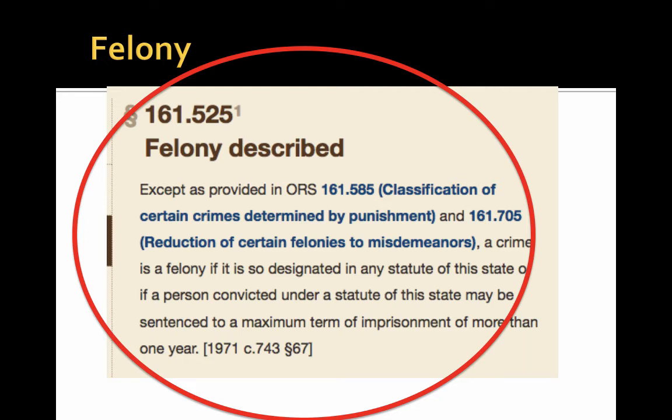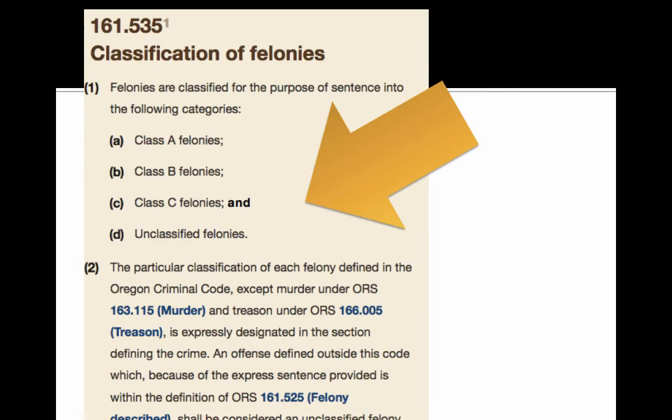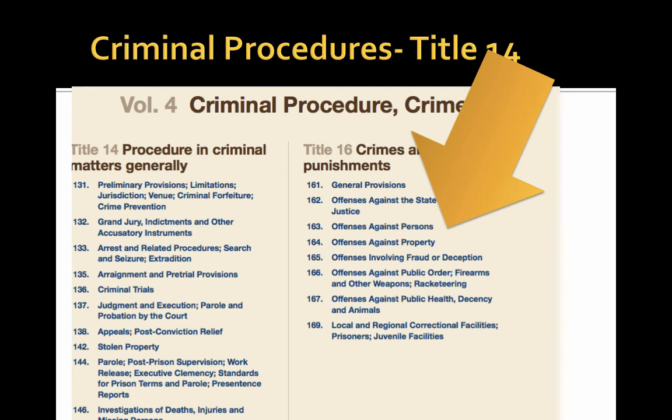All right, next we have a felony. So we have a misdemeanor and then we have a felony. A crime is a felony if a person is convicted and sentenced to a maximum term of prison of more than 1 year. And prison is long term. It's where someone is sentenced to many years because of a felony, not a misdemeanor, a felony, and they serve it in prison. Examples of felonies would be if someone was convicted of murder or robbery or burglary. All right, and again, there are different types of felonies, Class A, Class B, Class D, and that again is listed and explained in the Oregon Revised Statutes.